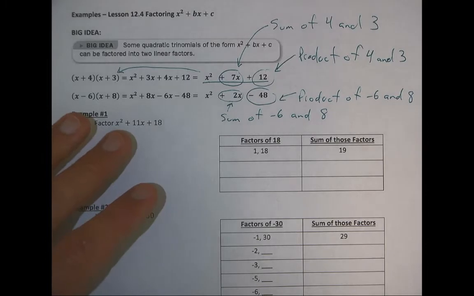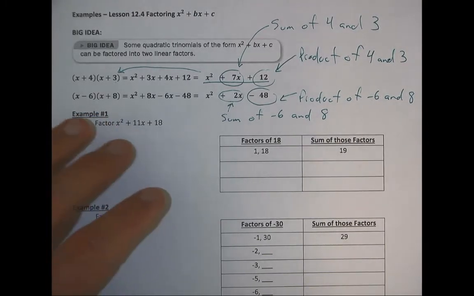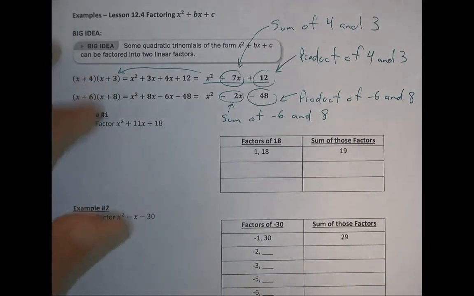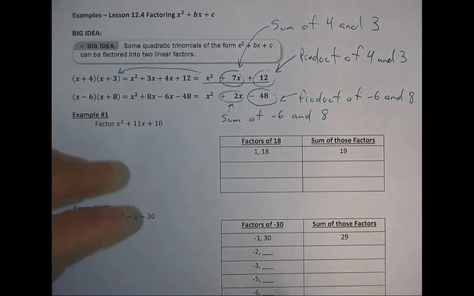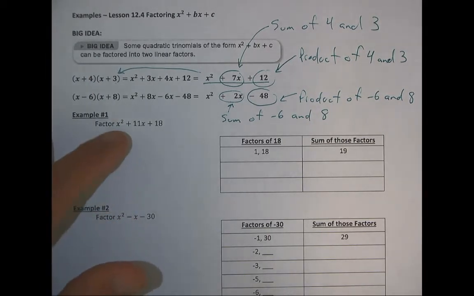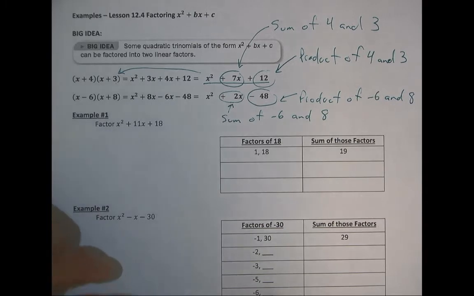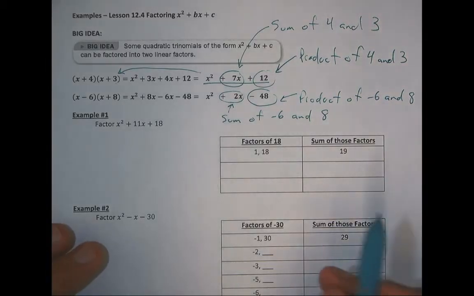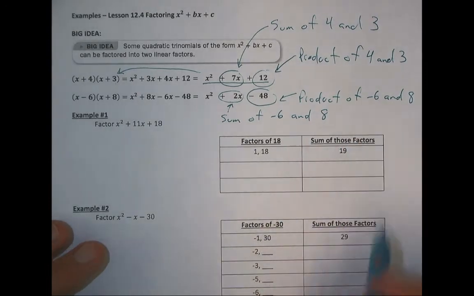Now, let's say it right up front, not every single trinomial in the world can be factored into this form. There are ones that are called prime, just like we have prime numbers that can't be factored. You can have a prime expression that can't be factored either. So not every single one of these trinomials could possibly be factored, but we're going to look at specific ones that can be.